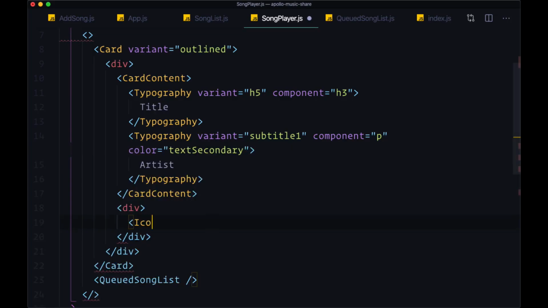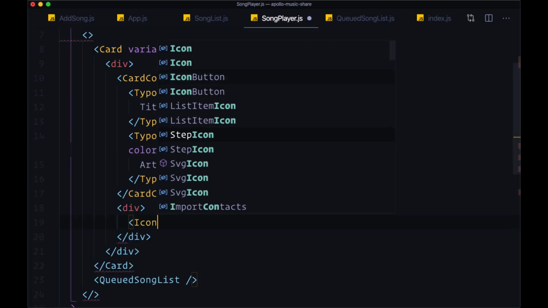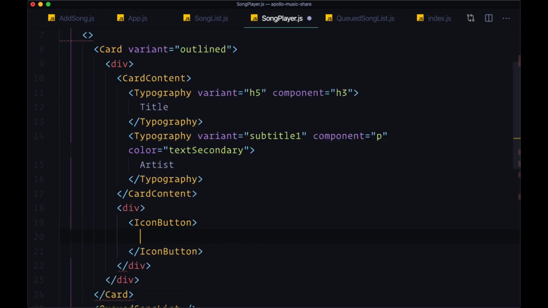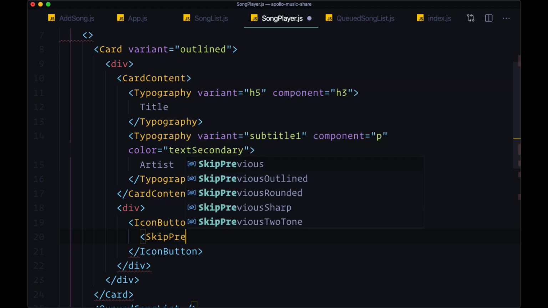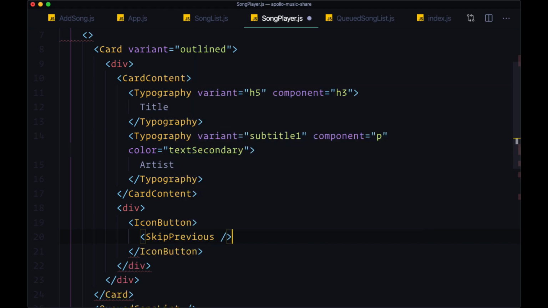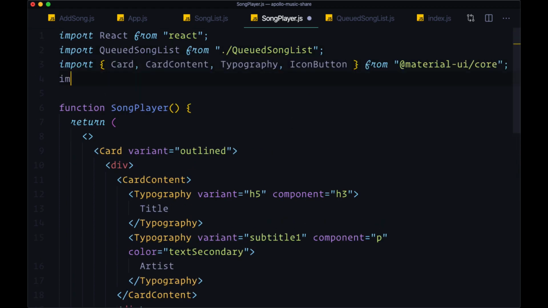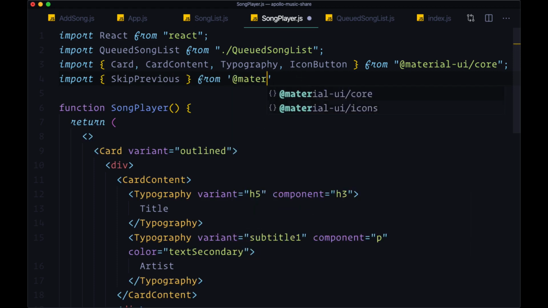So we're going to have a number of icon buttons here again. Within this first one, it'll have the icon of skip previous, which I'll need to import myself from Material UI Icons.